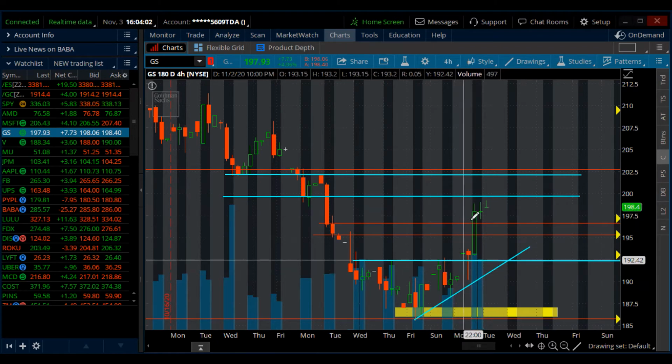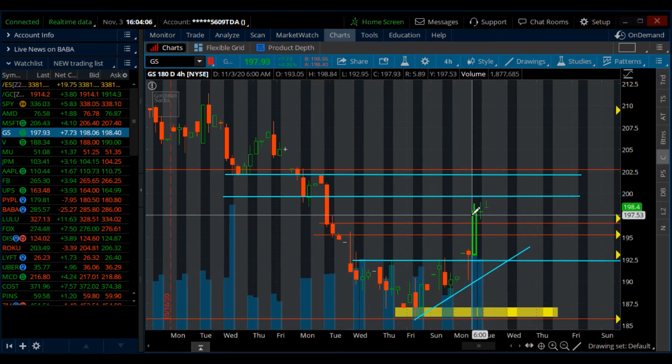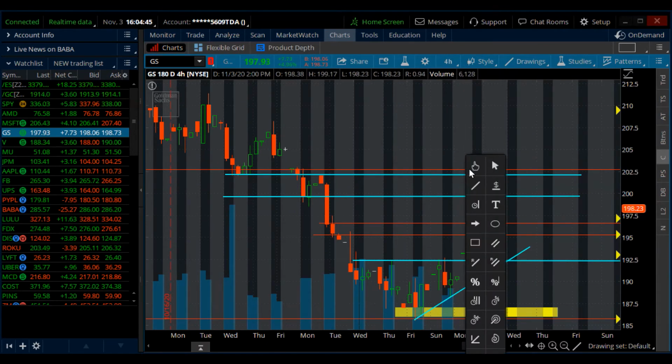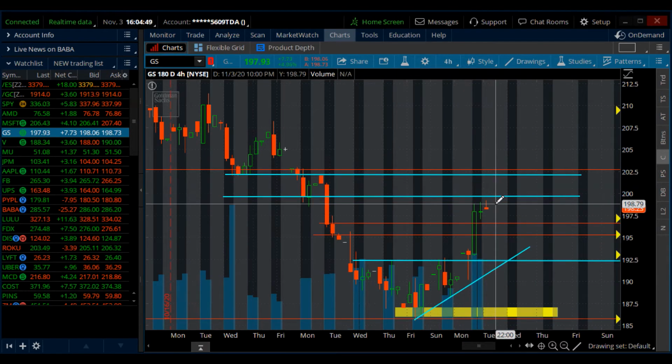That's one of the things I like about taking plays like the dip buy plays, as opposed to taking a breakout. Look at all that extra movement that you captured buying that dip instead of waiting for that breakout to confirm. And just because you got a little bit of time on it, you could sit on it for a while. It's also low risk because your stop loss is right below crucial support. If that breaks, and it's unlikely because it's been such strong support, you have a high reward to risk ratio. Those kinds of plays make a lot more sense.